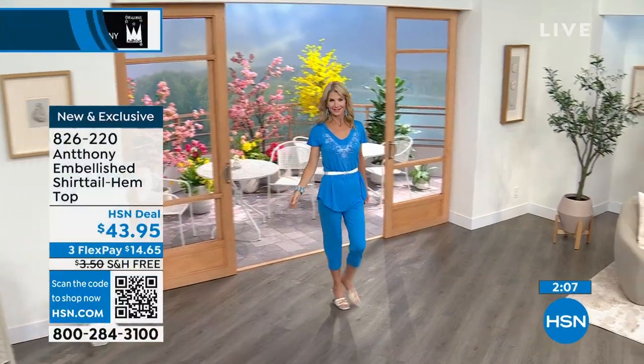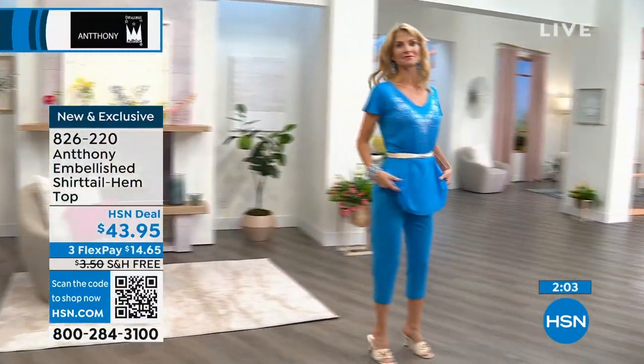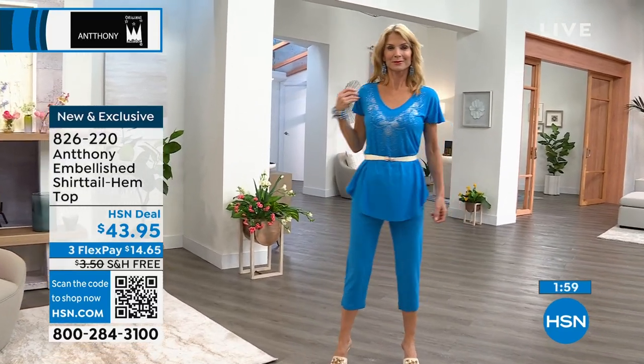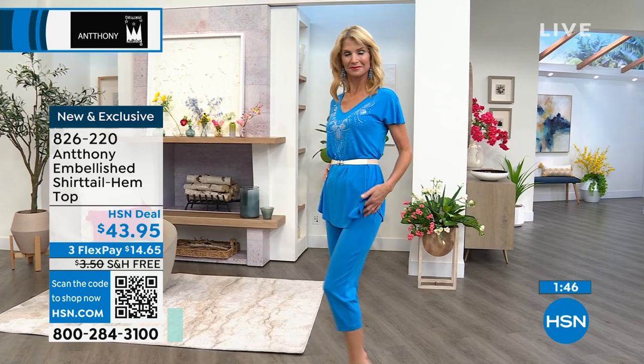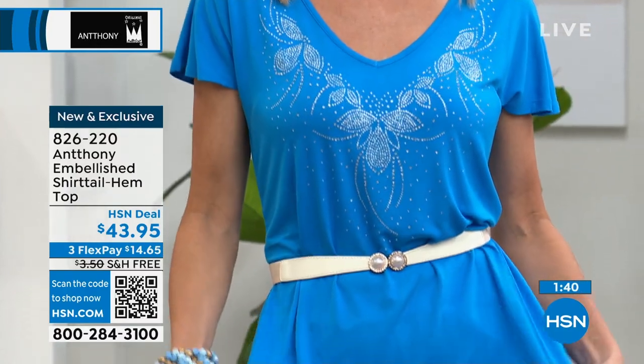They're gorgeous — like Swarovski crystals, very radiant. They really put off a lot of light, and we want light near our face because it makes us look youthful. I love this because afternoon, evening, or even a day event when you want something a little more uplifting for the spirit — this is one of those tops you put on and you'll feel instantaneously happy. It's a happy color, a happy pattern. You can't help but smile. Look at Cara's smile — you look like a million bucks.